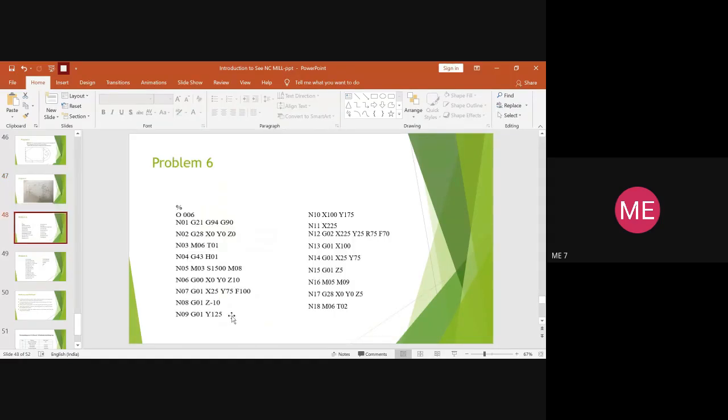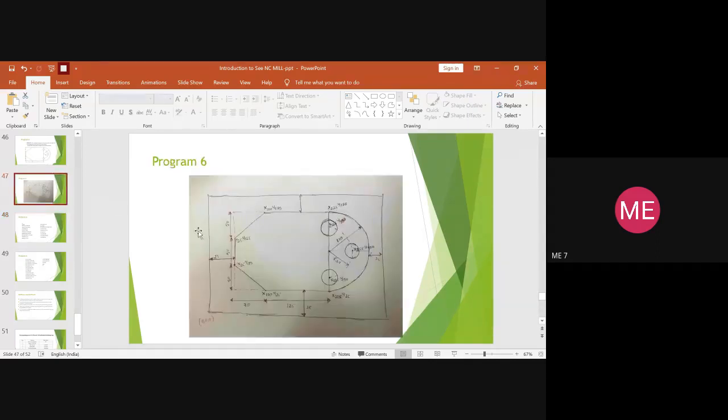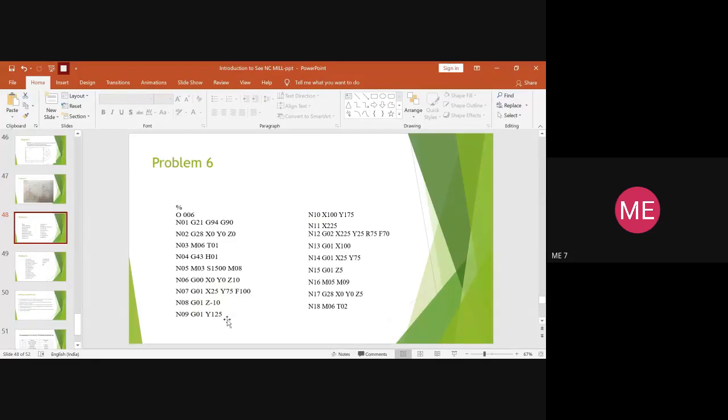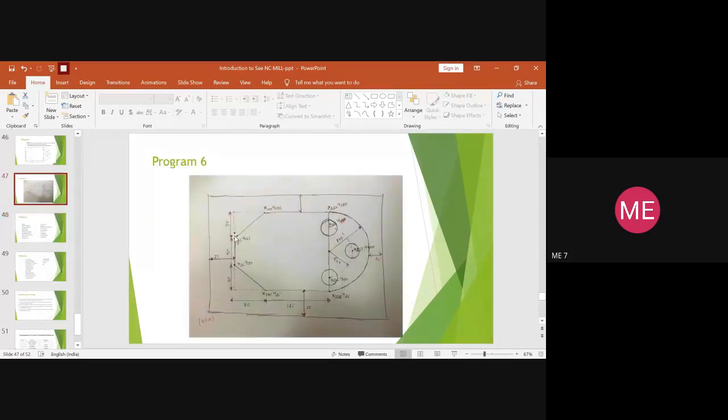So if we go back here, you will show the linear interpolation G01 with the varying value along the y-axis, which is 125. By 125, it is 75 plus 50. It provides you y 125. And hence you will get this value. And once it is here, next again it has to move, right?